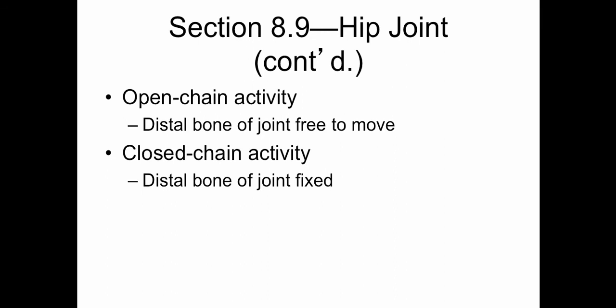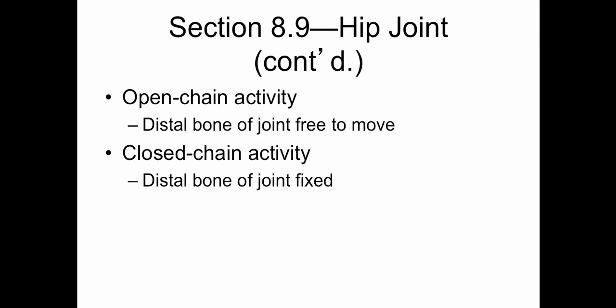On this slide, we'll discuss open chain activities and closed chain activities. Chain activities involve linked kinematic elements such as bones. An open chain allows movement of the distal element. A closed chain does not, requiring that the proximal element moves instead. In a very common closed chain activity, the foot is planted on the ground, fixing its distal end.